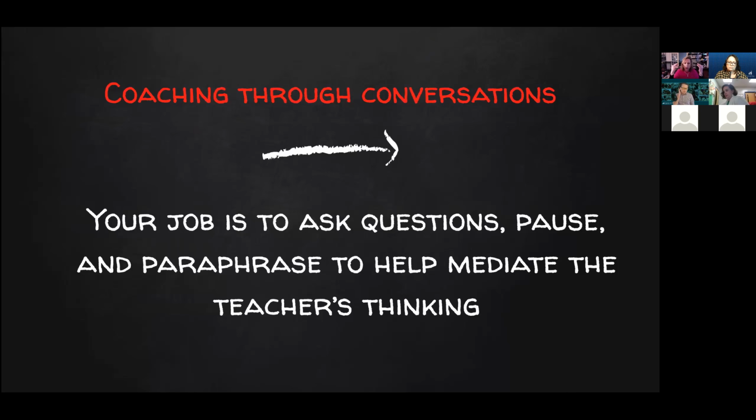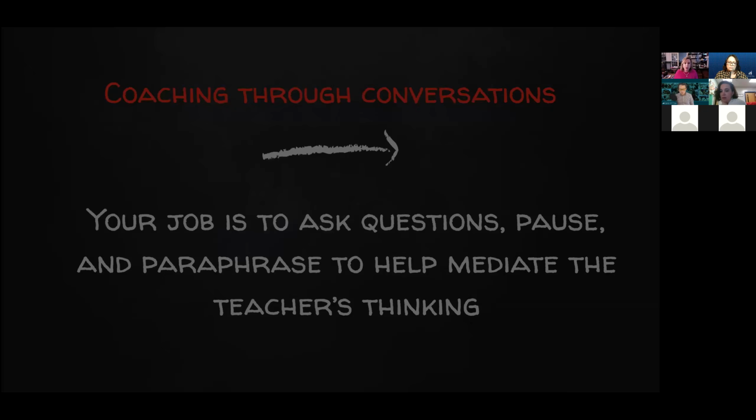So we're wearing our coach's hat. We've collected our data from walkthroughs. We've given them, like some of you said, the cheerleading hat when you go in there. You're just giving them some positives, but you're also filing some of the things that you see away. And you're thinking, I'm going to use some of this data that I'm collecting to coach them. And then you have those conversations.